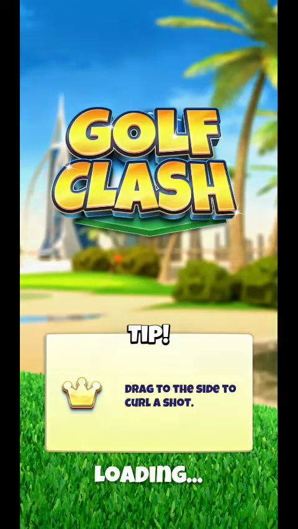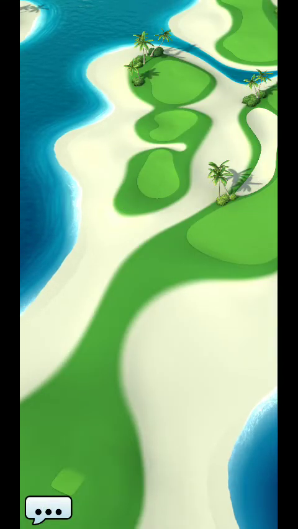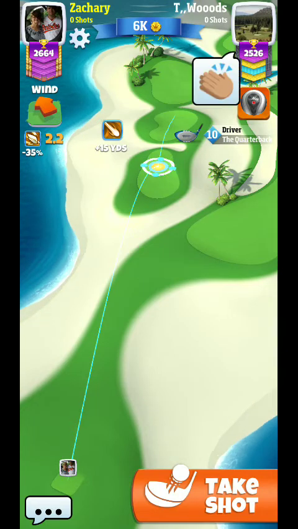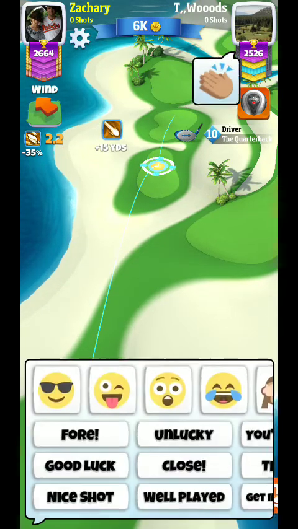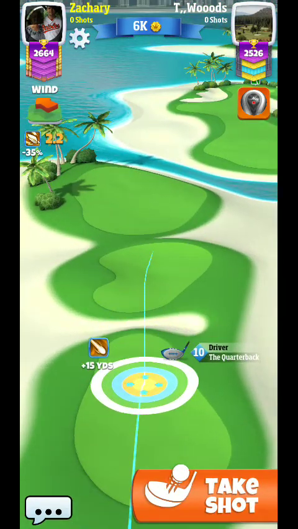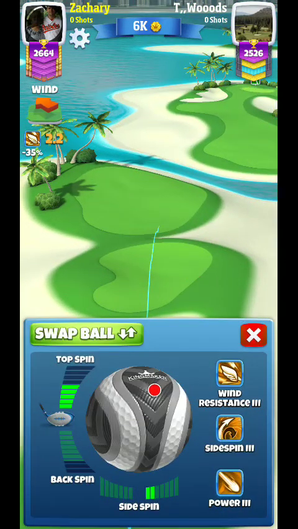Alright, hello everyone. Hole 6, par 5 here. And this is one of the newly designed Oasis holes. So, one of the strategies that I use on this hole is I like to skip the fairways.